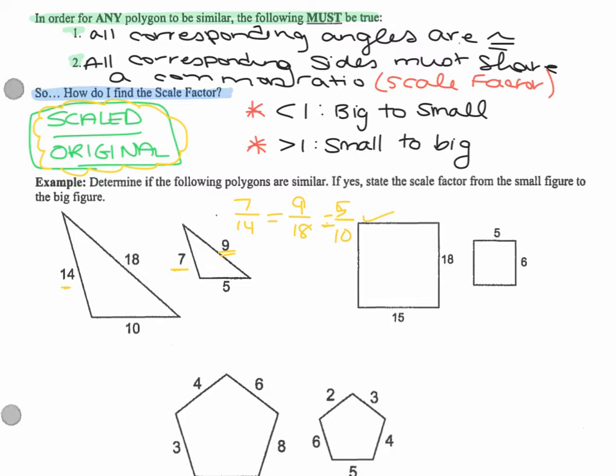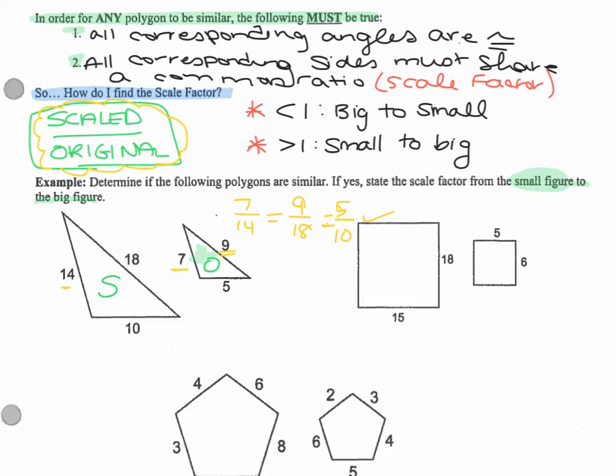So here's the kicker. When we were learning this with similar triangles, I told you it didn't matter which way you wrote your common ratio. Now it matters. Notice it says I'm going from the small figure to the big figure. So the small figure is where I'm starting. So I'm going to put a star in my small figure because that means that's my original. Or if you don't want to put a star, you can put an O because that's your original figure, which means your big picture is your scaled.